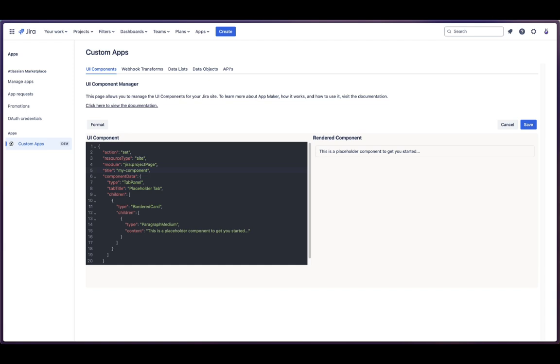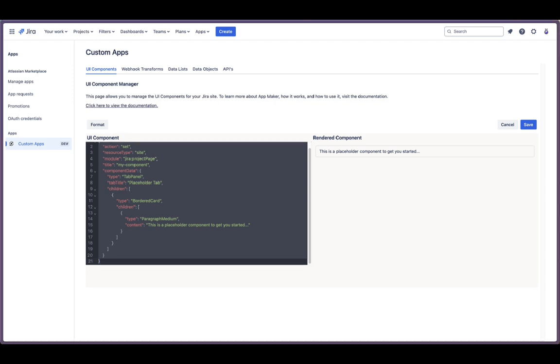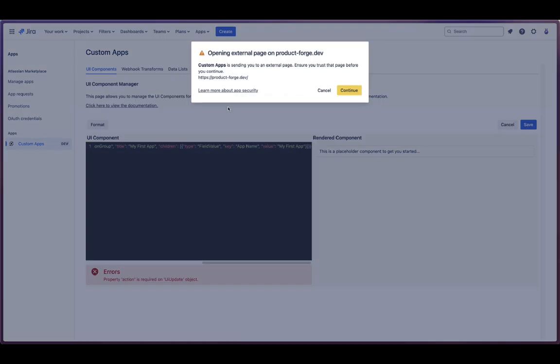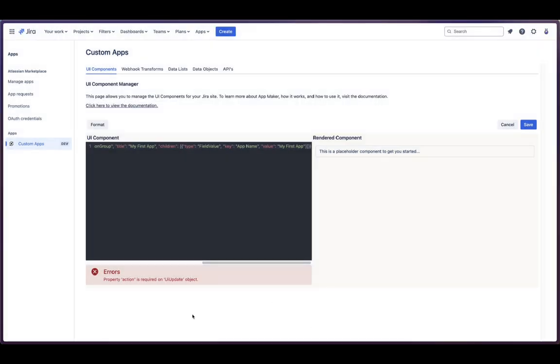Now, in the UI editor on the left, we're going to grab a component that I've created in our documentation and paste it in here. The code for this is all available in the documentation, which you should ideally be reading while you are watching this video, because it should be on the same page down below. So I'm going to paste that in here. Sorry, it's not going to let me. Copy that, go here, delete that, and then paste. There we go. So what we just copied from our documentation is example JSON, which is designed to help us create a component.